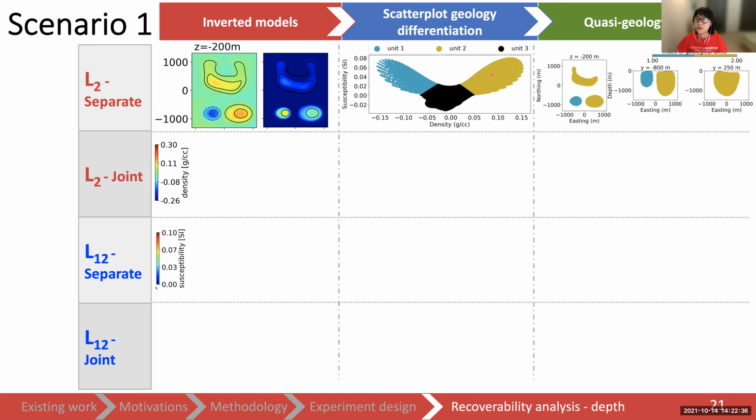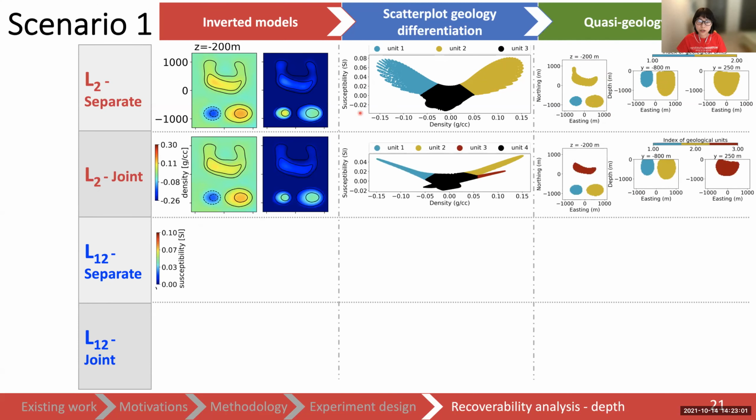Notice that the North Decor unit is misclassified as the same unit as the southeast ovoid, since their scatters are mixed up and inseparable based on this scatter plot. Moreover, we can say that the volumes of the inverted anomalies are overestimated, which is understandable because their values are underestimated.